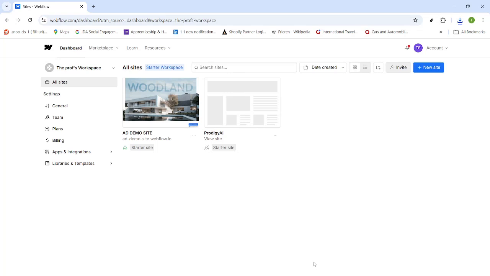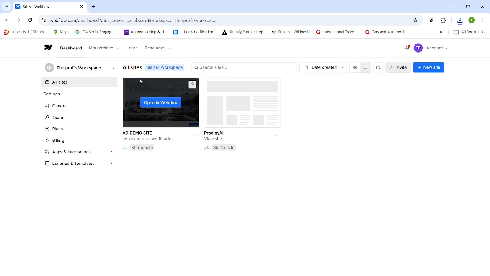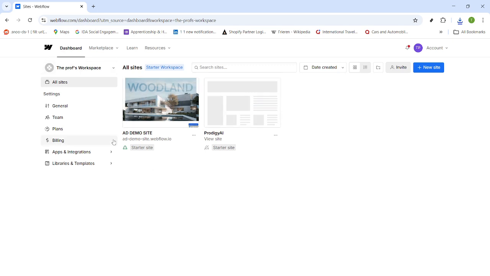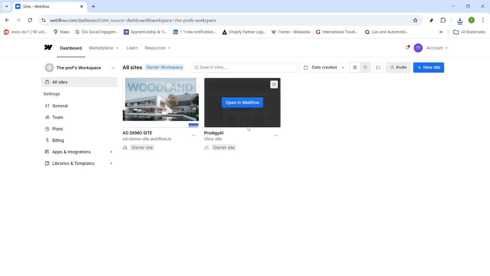In today's video, I'm going to teach you how to delete a site in Webflow in under 1 minute. First, open Webflow and head to the project you want to remove. If you're inside the Designer, switch back to the dashboard so you can manage the project at the account level. Make sure you're viewing the correct workspace if you have more than one. Then locate the site card you want to remove.